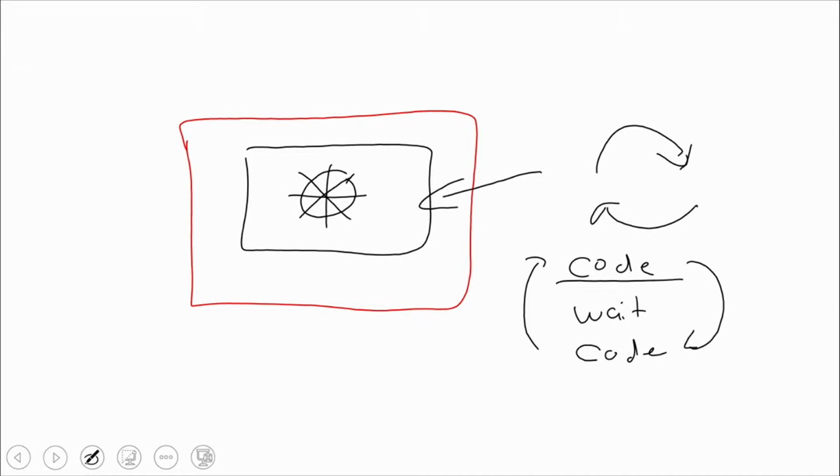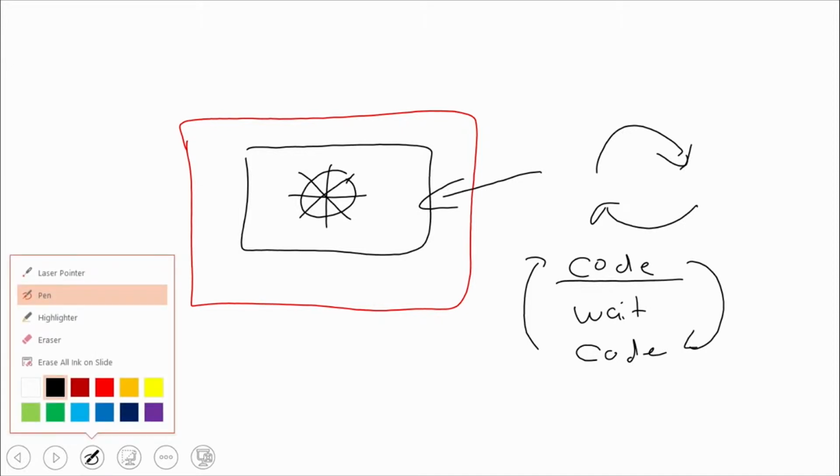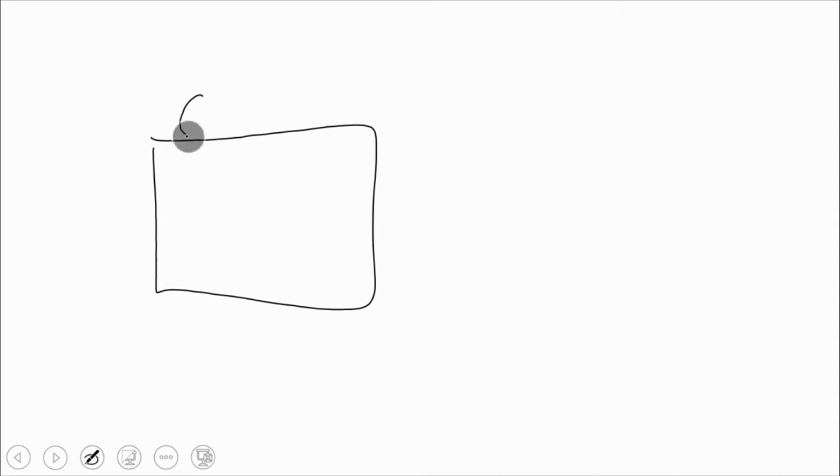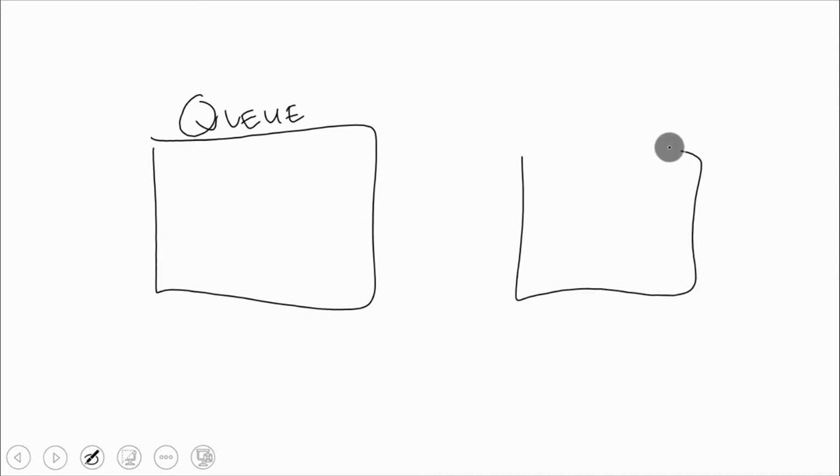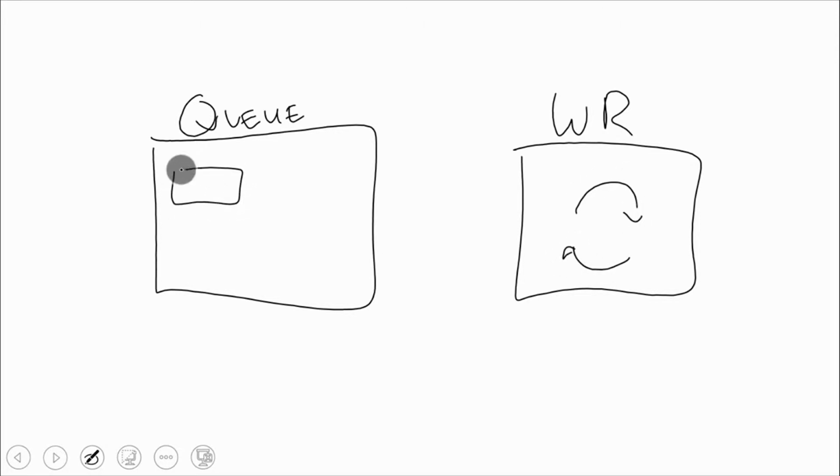But one of the patterns that come out of this, and I'll draw this out here, is a competing consumer pattern. So if we have something like a queue over here, and this is a typical architecture for an application that's going to do back-end processing. So over here we would have our worker role, so we'll call this the WR, and he just has some code that's going to keep looping, like we mentioned before. And then over here we have a bunch of messages, right? So we get all these messages in our queue.